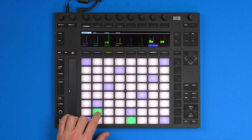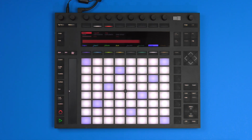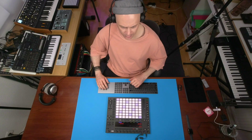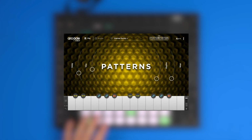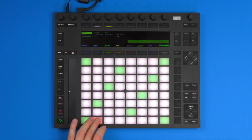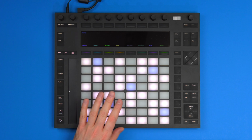Next sample I want to add is this flute. And all I'm adding is Color Copy for a very simple delay. And I'm gonna use that on the B part. Then I found this little piano fragment and I'll just add it to the B part. Here's a second flute. I'm adding a delay and Pro Q to take out the low end.